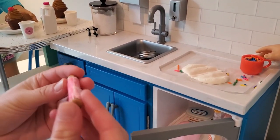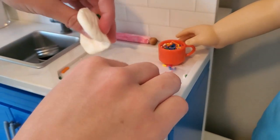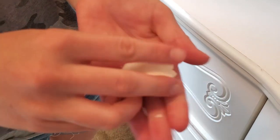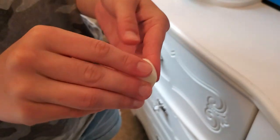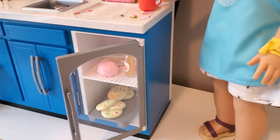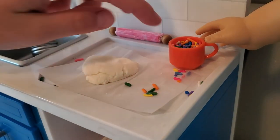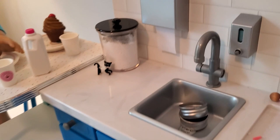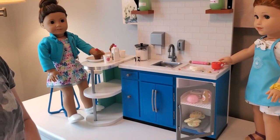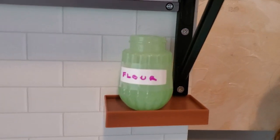Let me show you real quick — I made a little rolling pin. I just put a piece of chalk in there with little push pins on the side because I didn't have a rolling pin. And then I have this dough that's just cornstarch and dish soap. It's squishy, you can make it into different things, and it's kind of the right size to be dough for Blair and my dolls. I also brought out some sprinkles and powdered sugar to make it more like a kitchen, and I got some salt and pepper shakers, took off the lids, and named them sugar and flour.